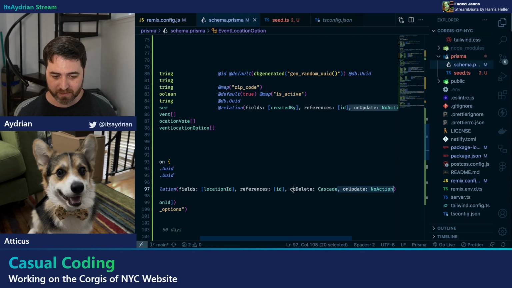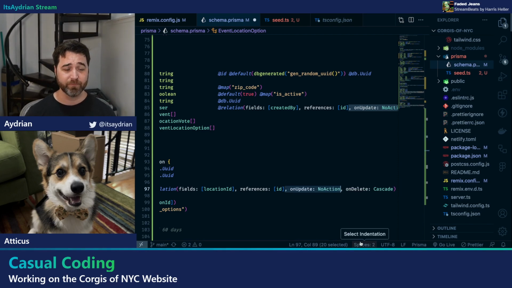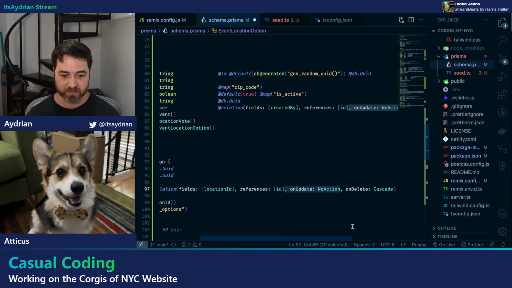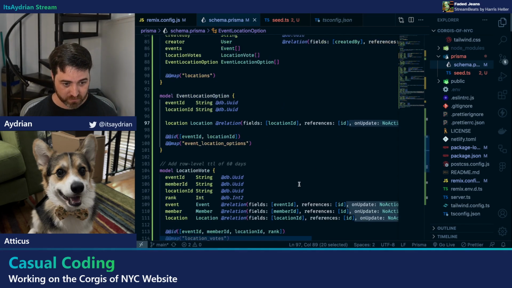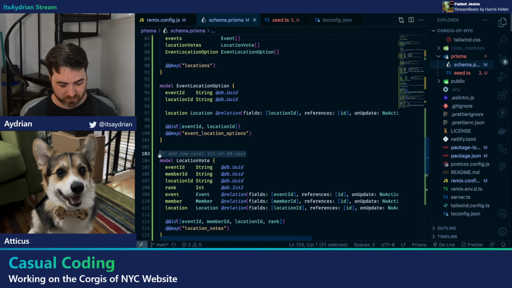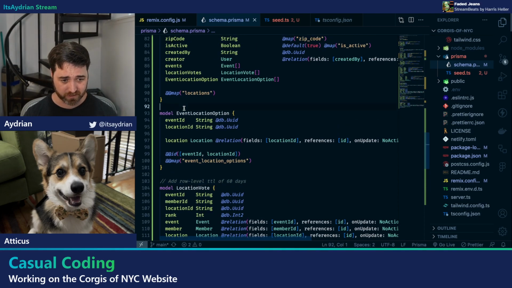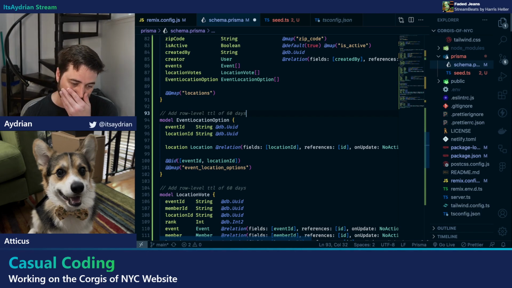And I just had a thought that we probably do want to manage it ourselves, because then we have access to the table. And what we've been doing is putting a row level TTL on these, because we don't need them hanging around. So just going to put this on here. A lot of row level TTL stuff going on.